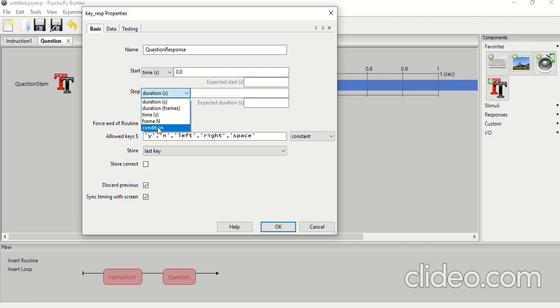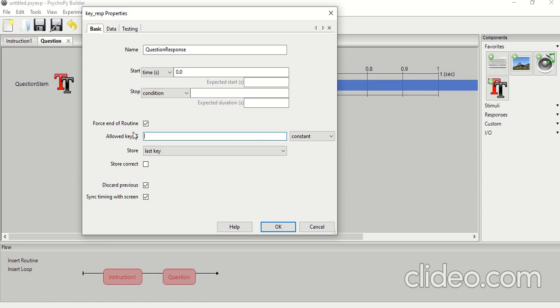Stop condition, because they are pressing the key. Force end of routine, yes, because when they press the button, we should go to next question, or we should proceed. So what are the allowed keys? Definitely we should remove them.